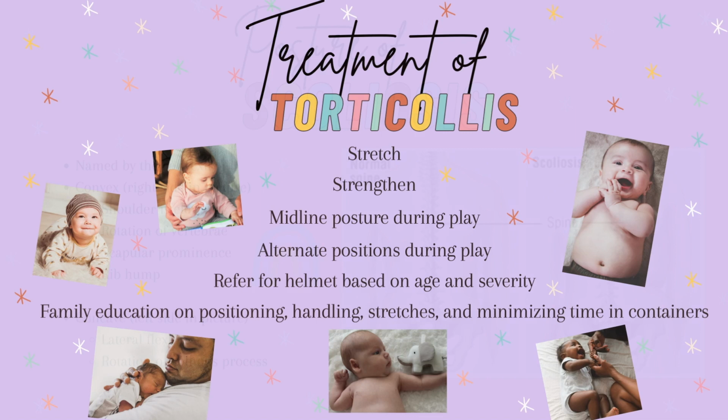You're going to encourage midline posture during play, so even if they're on their back, encouraging them to be looking straight ahead to play like that. You could refer for a helmet based on age and severity. So referral for helmet is best between the ages of 4 to 6 months because their skull is not completely fused. And sometimes companies will take them up to 8 months or a year.